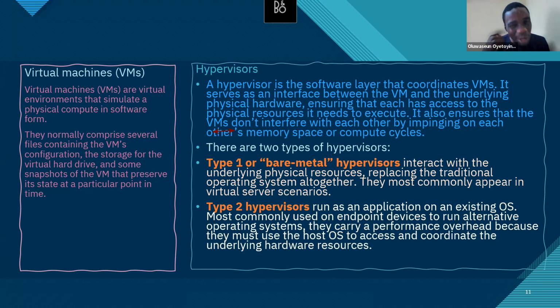And so for virtual machines to do all these things they're able to do, and for you to be able to manage your virtual machines, it's done by a software that is called a hypervisor. And so the coordination of your VMs, without a hypervisor, you can't coordinate your VMs. You can't simulate a virtual environment on your hardware without that hypervisor.